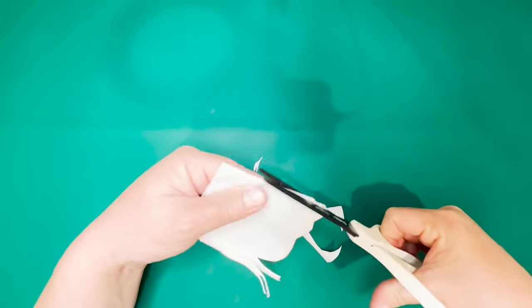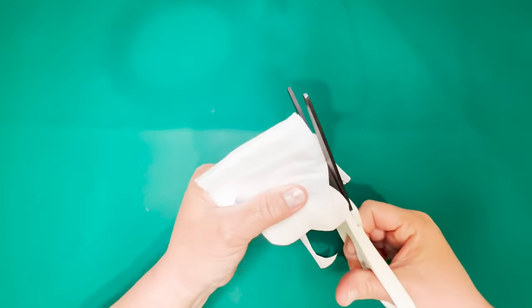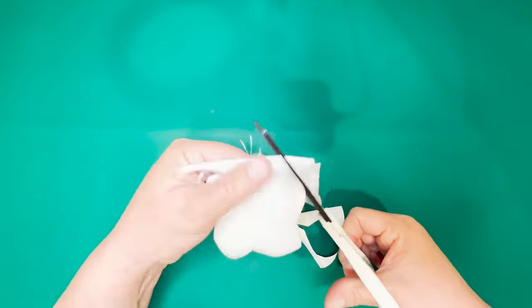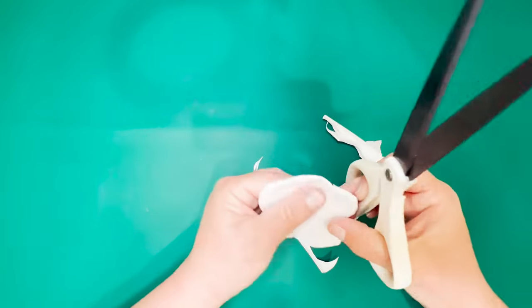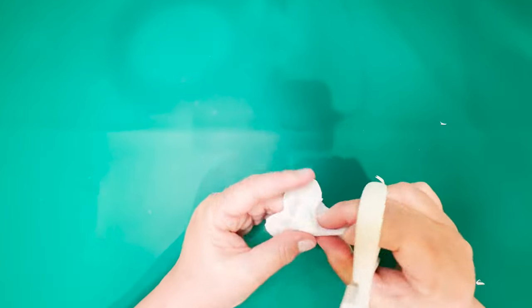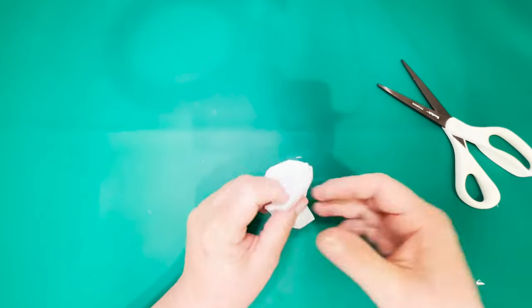So going along with our wedding theme, I was trying to think of a way to make affordable boutonnieres. Now, I have done videos in the past on corsages and on boutonnieres with faux floral, but I've never tried it with a tissue paper flower. So that is what we are doing.